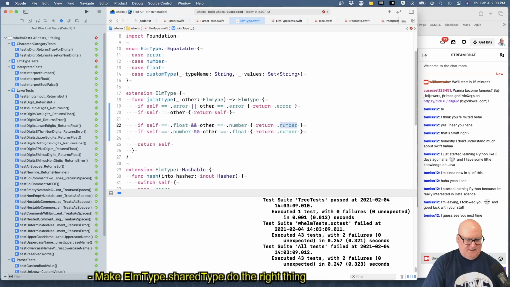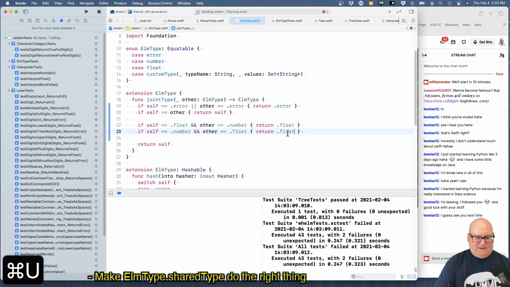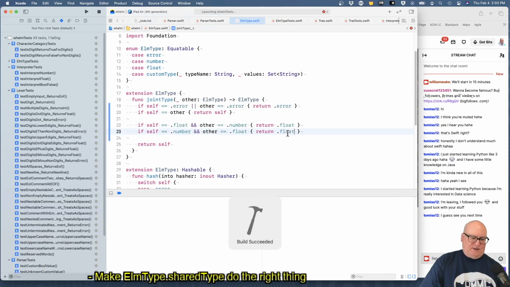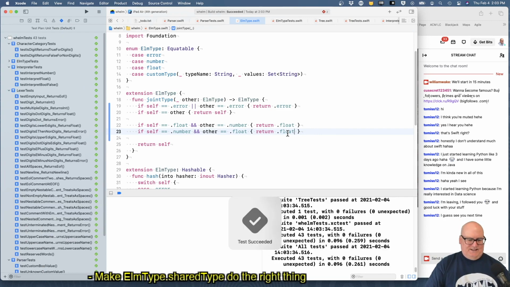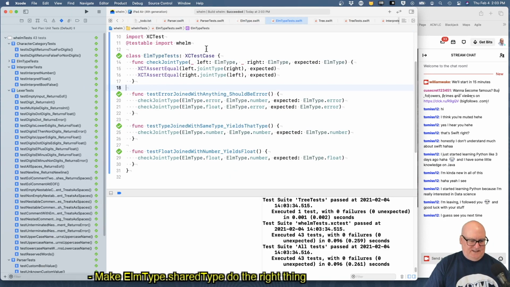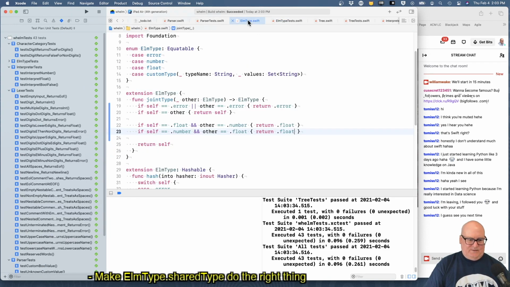No. All right. Float and number combined is float. Yes. Okay. And I think we've, oh yeah, custom types now.